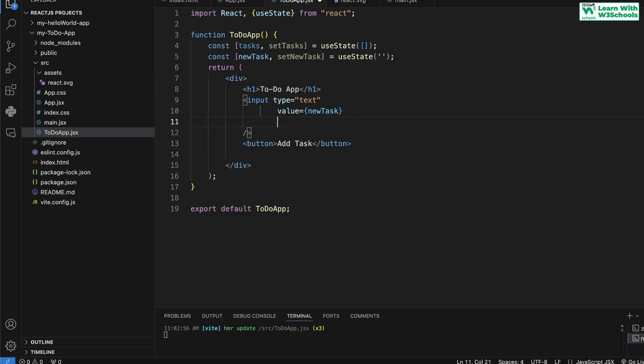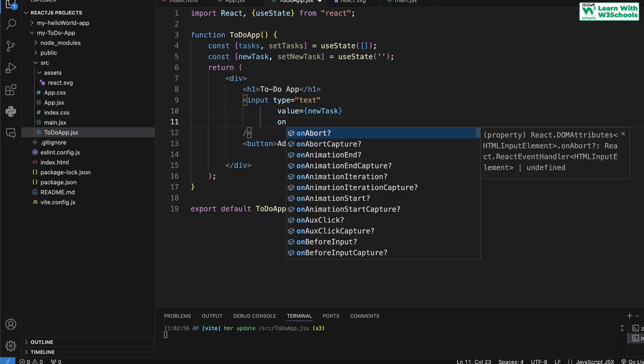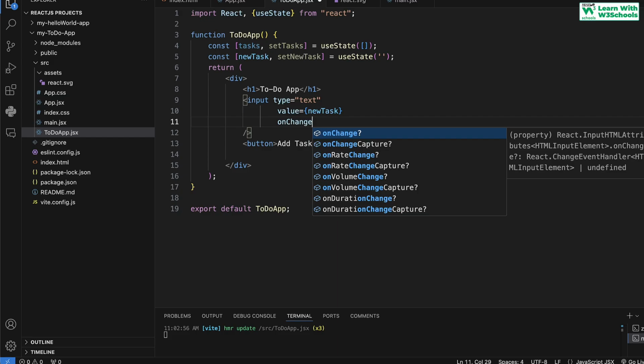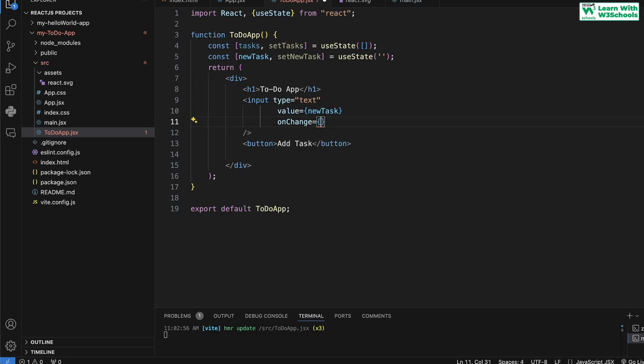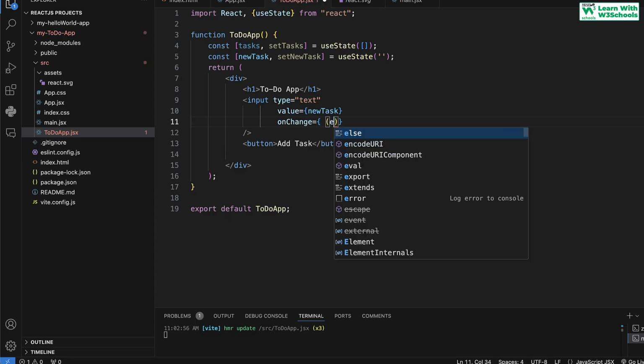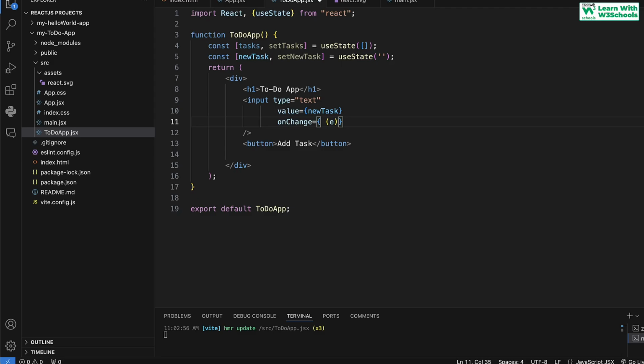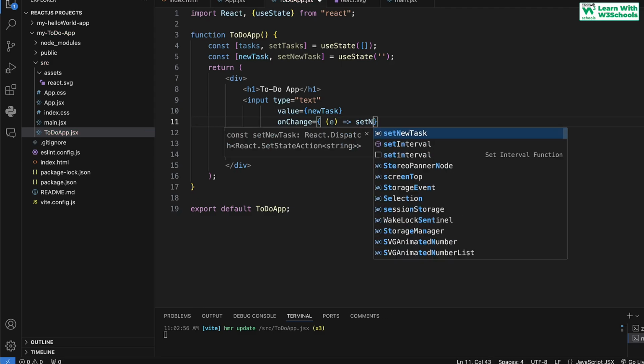Once you do that, now we want to use information about our onChange event. So we're going to say onChange. Okay, so that every time the user changes some expression, we want to make sure that the value is there. So we want to update the state as the user types the information. To do that, we are using an onChange event equal to, and then we're going to process the same thing, curly brackets, because this is going to be JavaScript, and then we're going to use round brackets, event e, which means the current event. For the current event, create an arrow function, and then we're going to say setNewTask.